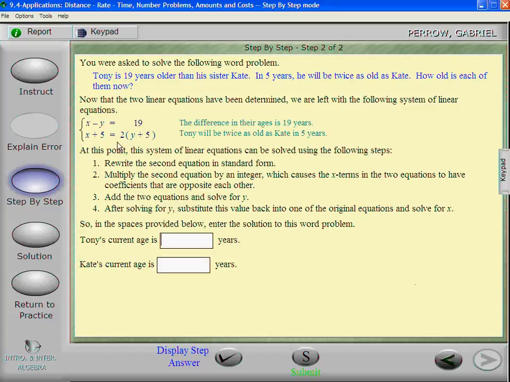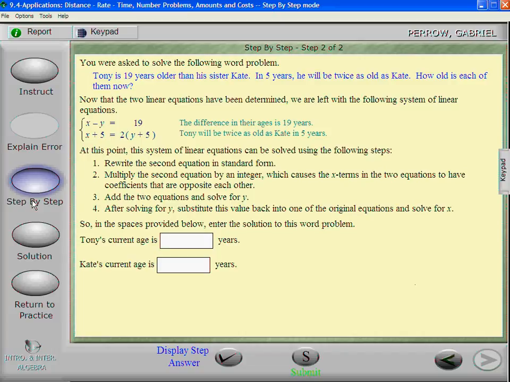And with these two equations, I know that that bottom one looks a little bit weird, but it's only because of the parentheses, really. If you were to distribute in the 2 and then move things around, you would have an equation like x take away 2y equals 5. If you did the math out, you'll see the x can stay there. Distribute the 2 in, you're going to get a 2y that you can subtract over, and then you could move the 5 over and subtract it from 10. You'll have a 5 on the right hand side. So x minus 2y equals 5 would become the bottom equation.